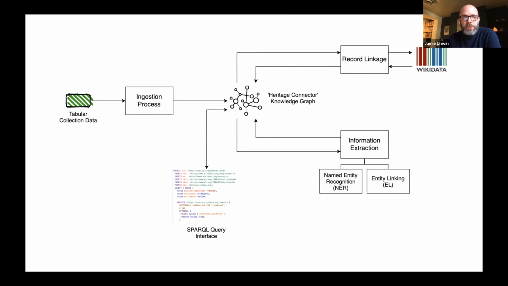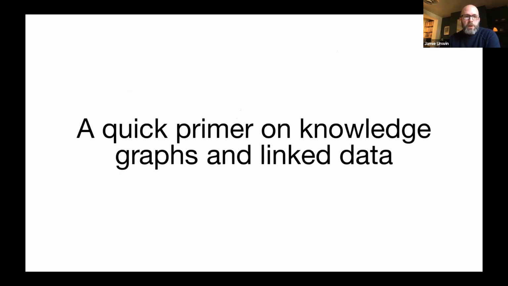I'm going to do a quick dive into linked data and how we're using it, but we're going to go backwards. I'm going to talk about linked data and what we've created and show you an output of what we've got, and then we'll see later how we've actually been doing that. So we're doing it a bit back to front. We thought we'd start with what we've got first. But for that, a quick primer on knowledge graphs and data.